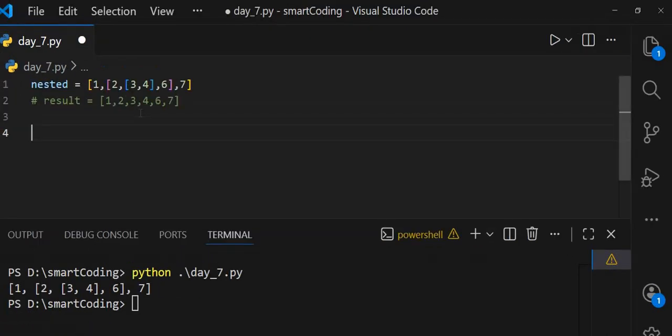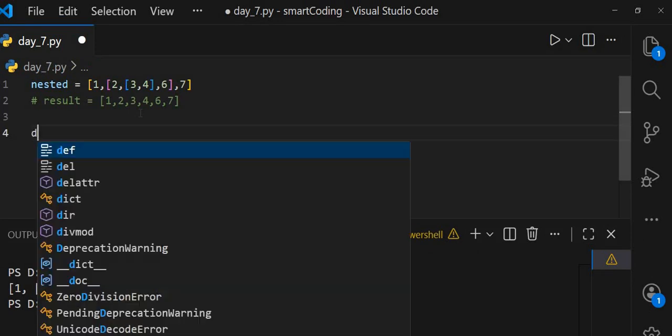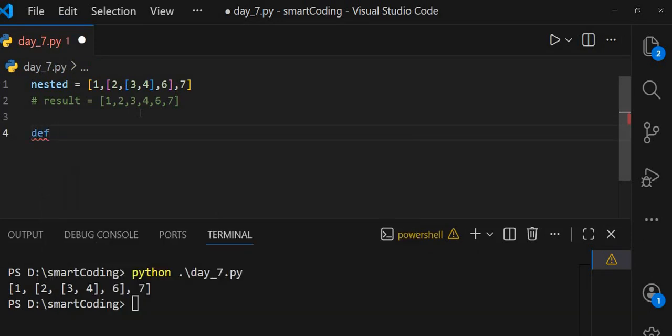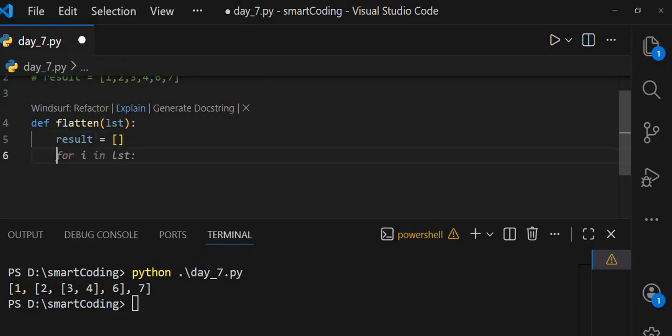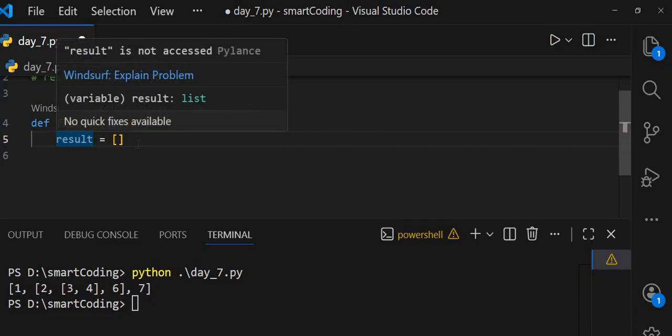So let me zoom in. I am going to define a function with name flatten, and here I will pass a list. Let me create one resulted list here, an empty list stored inside the result variable.